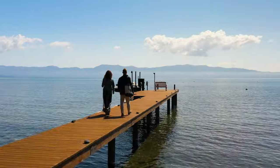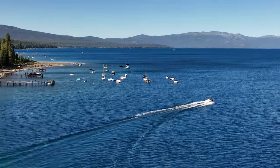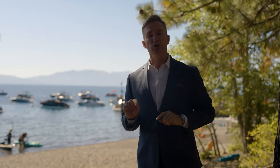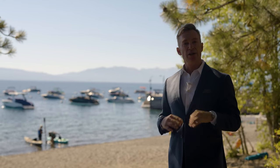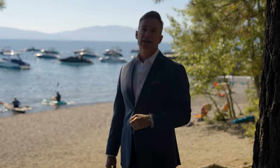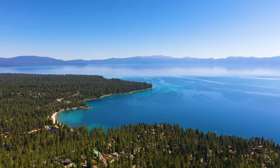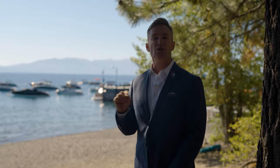This area would be nothing without talking about number one, the displacement of the indigenous people who used to live here. They used to come up here for their summer vacations and live on Lake Tahoe all summer long to escape the heat down in the Washoe Valley. In 1848 with the gold rush coming in, and from 1860 to basically about 1900, they logged this area. What we see today is actually wonderful and many families have built memories on the west shore.